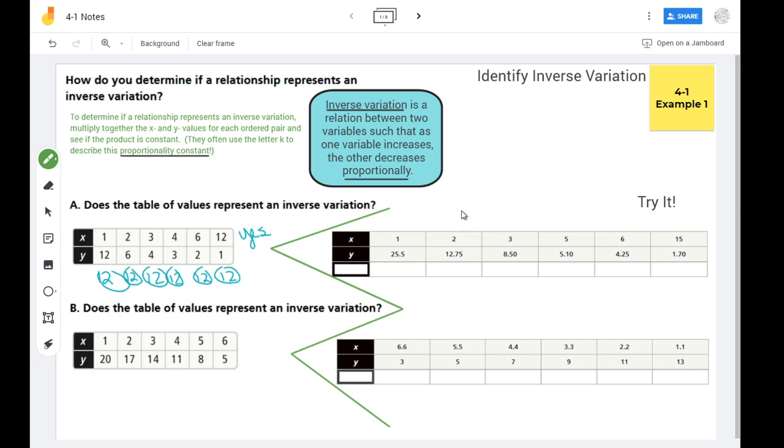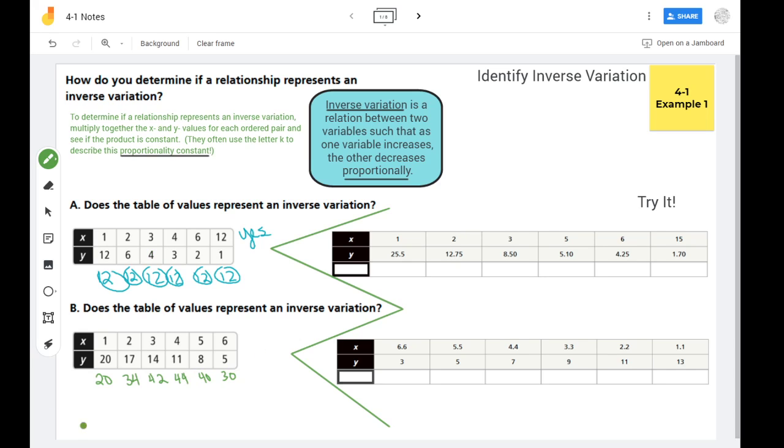Better make sure I have my handy dandy calculator ready for this. So 1 times 20 is 20, and 2 times 17 is 34. Now I could stop here and say that because those numbers don't match, it's not an inverse variation. For the sake of making these notes look pretty, I'll keep multiplying just to show you.